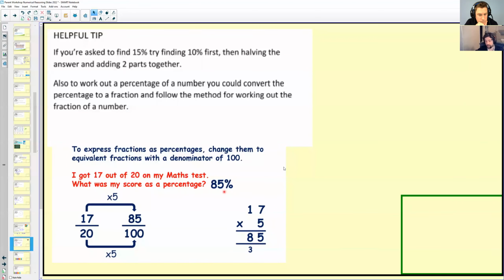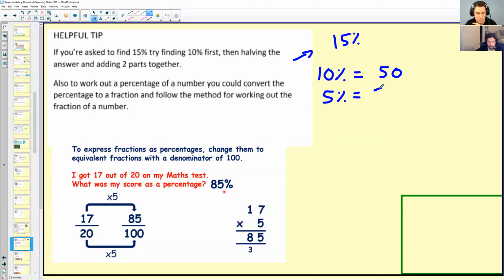And again, it is a balance with the students in terms of what they're strong at. But here, just to highlight, 15%, one of my favorites. You won't do it through the whole process, but in this case, we would always start with 10%. Whatever 10% is, we worked out by dividing by 10. Again, hopefully mentally, maybe making a note of it so we don't lose track. How do I access 5%? Well, simply to halve it. So if 10%, for example, was 50, well, my 5% then is 25 in this given example.